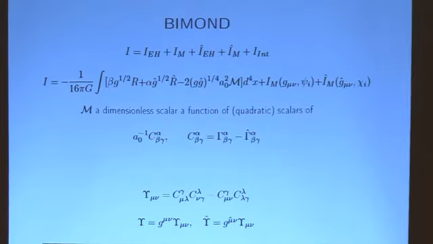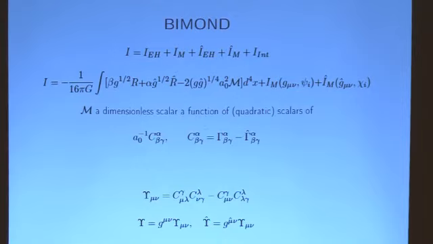And matter knows only about one. So matter moves essentially on geodesics of one of the metrics. The other one may be considered an auxiliary metric. It may have a deeper role. And then the difference between the theories is actually how you couple the two metrics. Okay, so this is the general action.